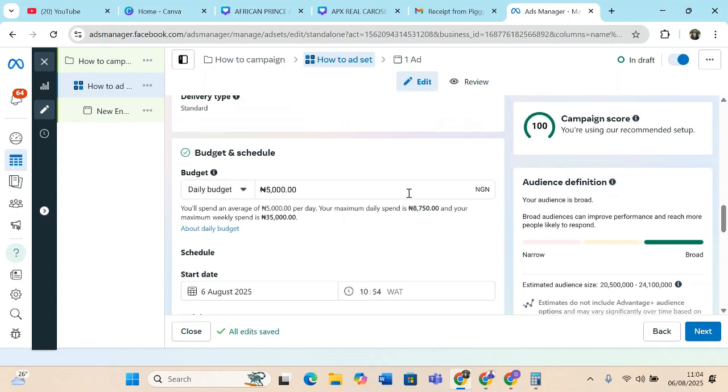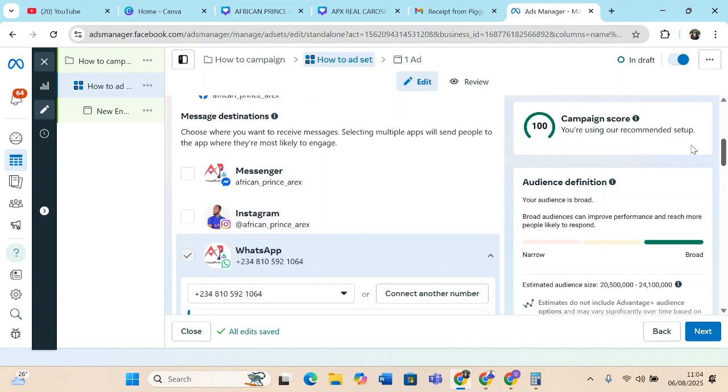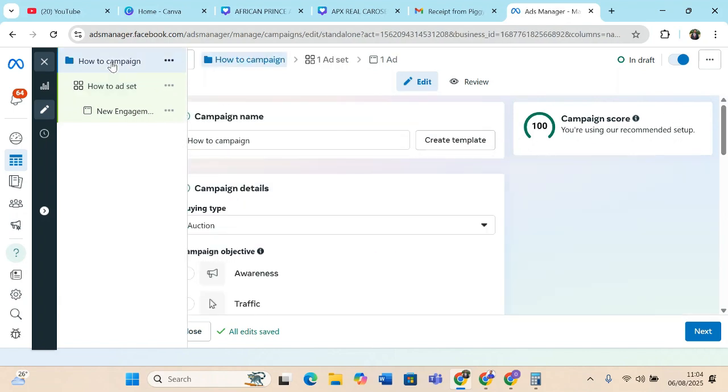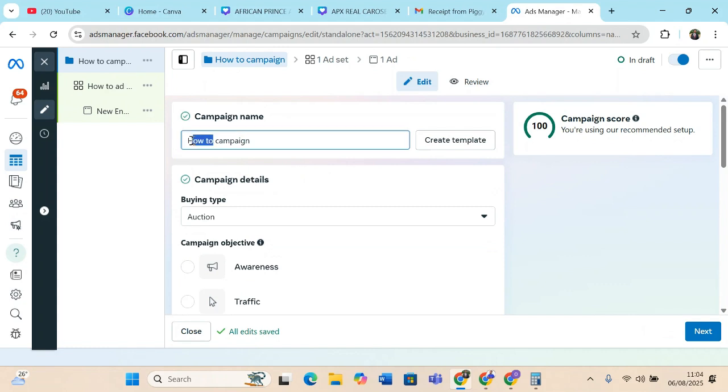So now let's assume this is the 5,000 I want to put for this ad that I'm trying to create. Or let me even create my ad once and for all. What's the name of the ad? TMP, monetization pathway.